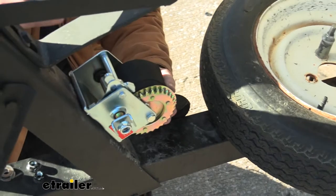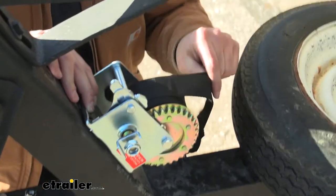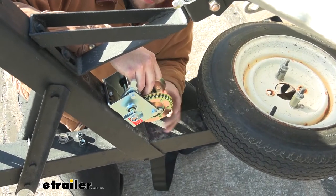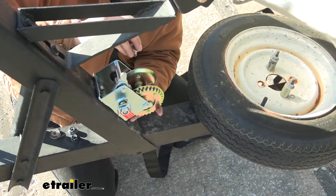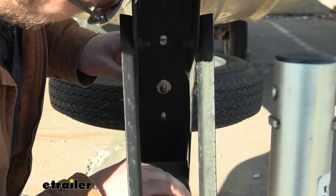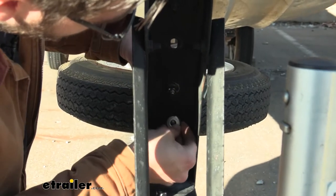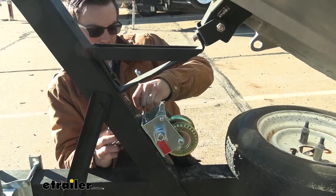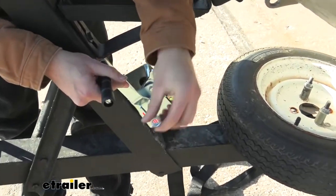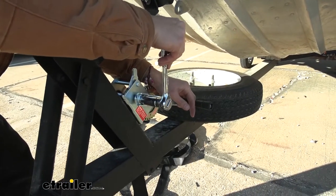All we need to do is set it in place, take our bolts, and walk them into place, repeating that process for the second one. With our strap all the way unspooled, that gives me access to my second bolt and I can slot it right in. We simply need to take our washers and our nut and begin to set them on — hand tightening first to get it started, then we'll need the necessary sockets to run them all the way up and secure them in place. Now we just need to get our handle in place: simply take the handle, slot it right in on that clasp, take the included nut, and cinch it up. You're going to need a three-quarter inch socket or wrench to tighten it up, and we're nice and secure.